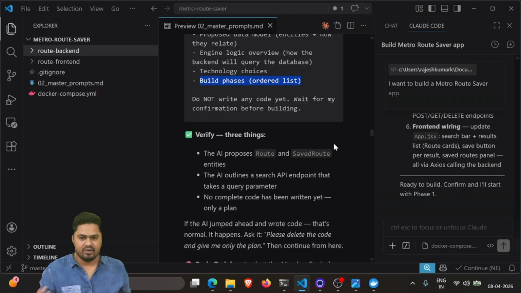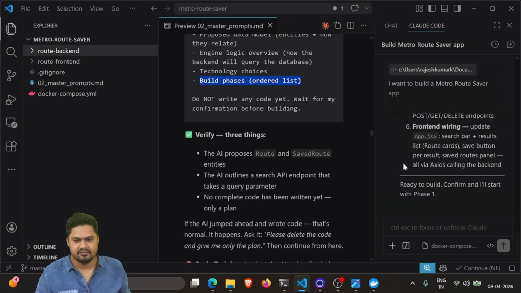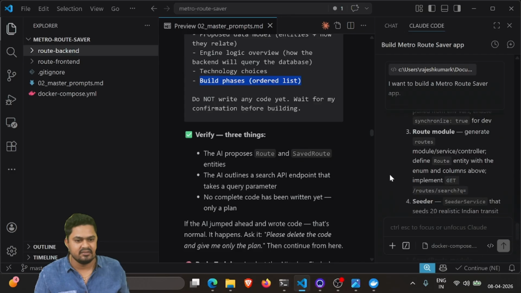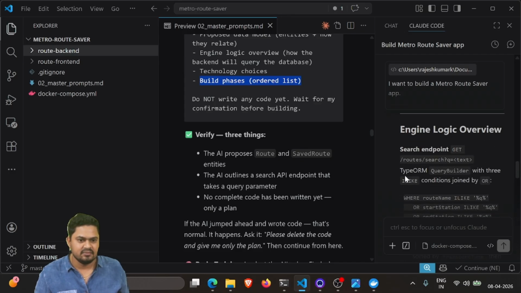To the prompt that we asked in the same format, it has given us the response. Verify three things. The AI proposes route and saved route. That has been done, that we have seen. The AI outlines a search API endpoint that takes a query parameter. That also we have seen, here is the query parameter.